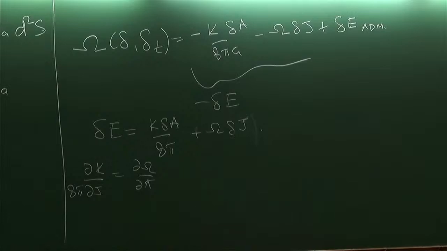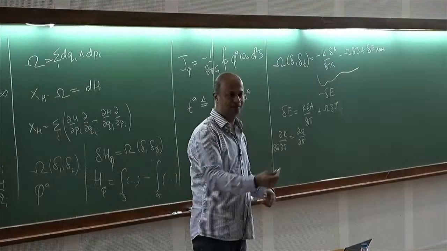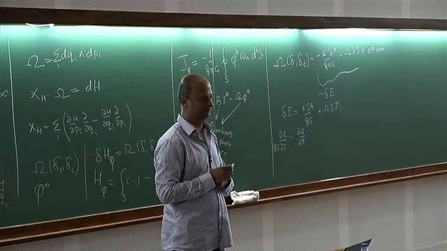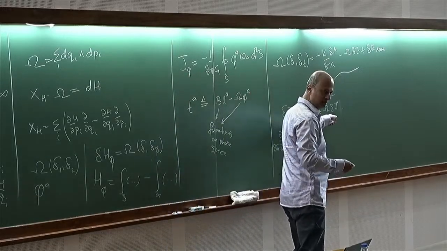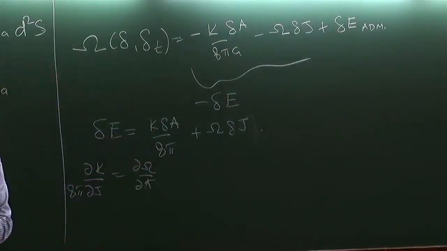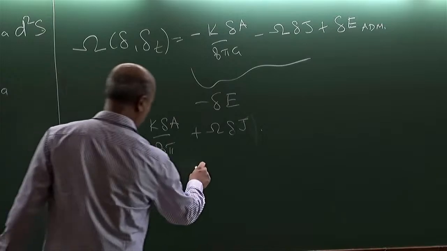You can choose it as you want, right? So the canonical choice will be I choose it to be the same function of A and J as in the Kerr metric. That determines omega, and then that determines the energy. And it turns out that the energy of the black hole is the usual expression. Let's call it the mass here.